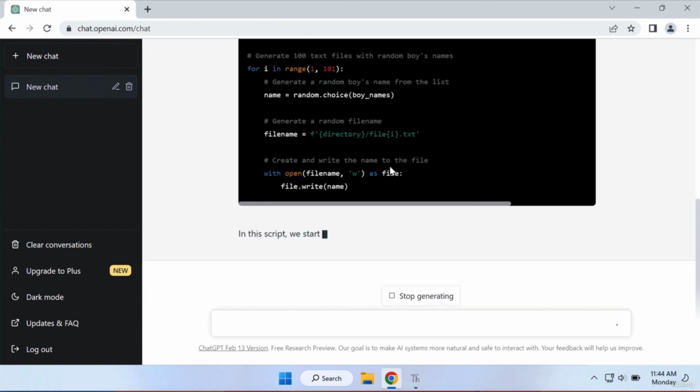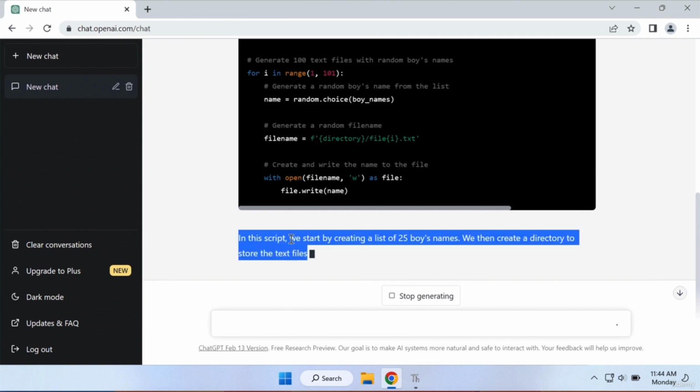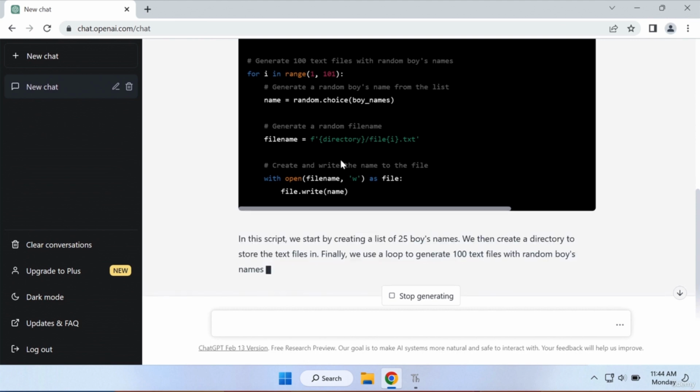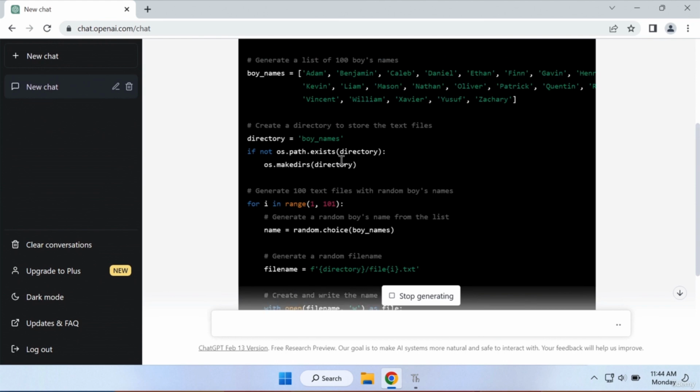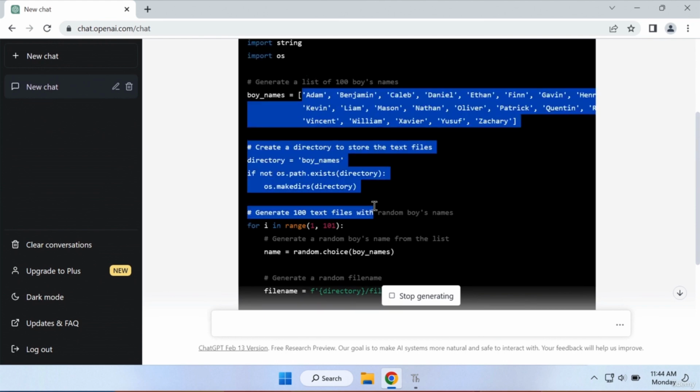So after this code, ChatGPT will also write an explanation what this code does. You don't have to read this, so if you are learning coding, then it might be meaningful and useful to read the explanation of the code. But I assume you don't want to go into the details of the code, you just want to create programs, and that's what this course is about.